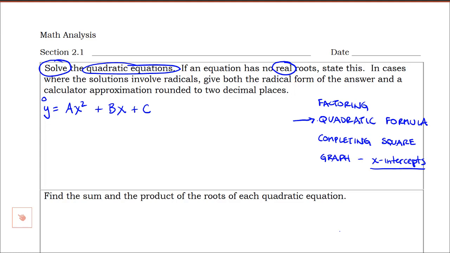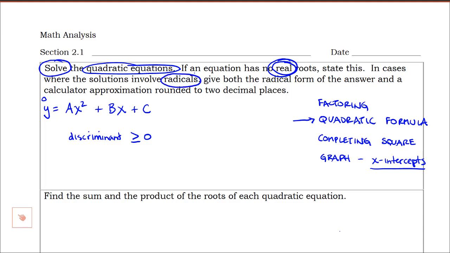Just because you can't factor it doesn't mean it doesn't have real solutions, does it? You can always complete the square. You can always use the quadratic formula. So if the discriminant is what? Then I'll have a real solution. The number under the radical has to be what? Positive. And so that's the shorthand way to write positive. But I can also have the number under the radical be 0, can't I? And so we'll have a real solution. Okay?